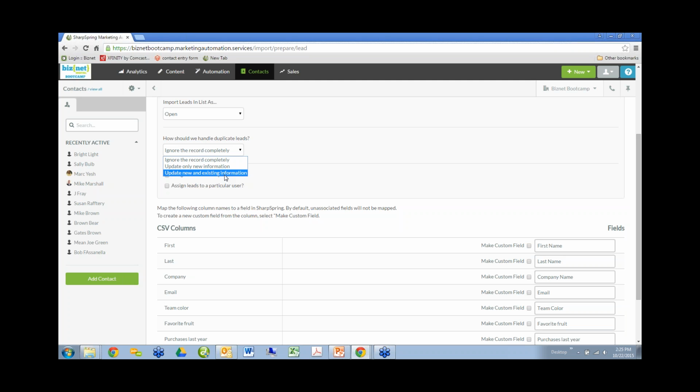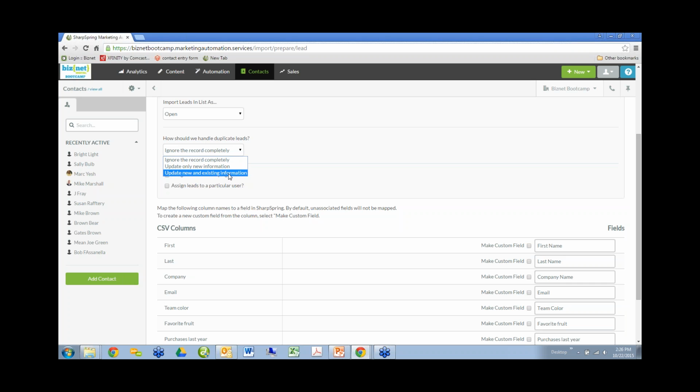For example, I have a client who went out and purchased some outside support to have birthday records. We exported a list out of SharpSpring and sent it out to this other vendor. They said, hey, we have more accurate birth date records, we're going to give that to you. And then when we did this import, we essentially said update new and existing information because we already had birth date records in SharpSpring. We were careful in the import file just to contain those fields: first name, last name, email, birth date record. We wanted to totally overwrite what we had for birth dates because we were pretty comfortable that what we were bringing in was new.